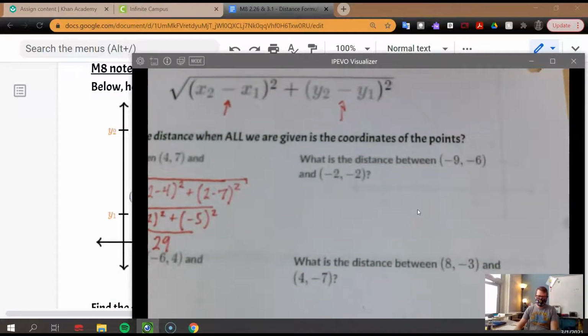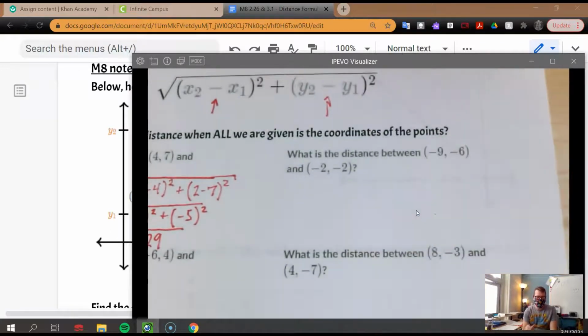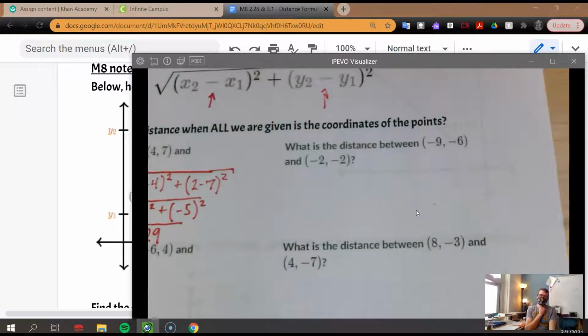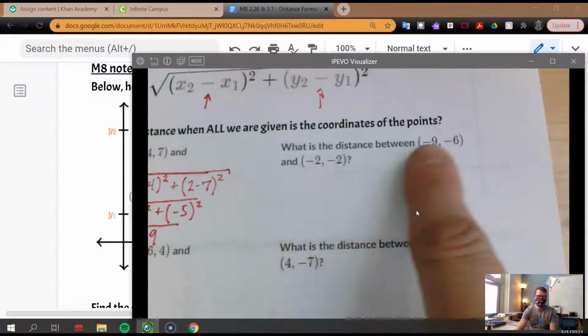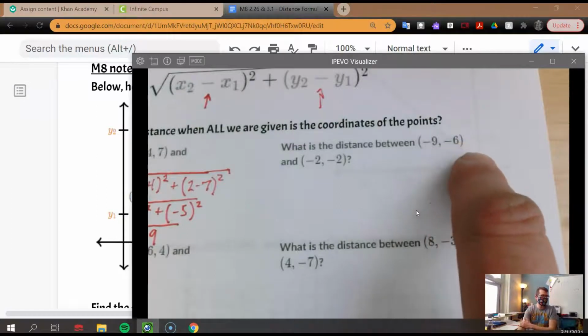Now, this gets tougher when we have all negative numbers. Wait, does it? Negatives are inherently tougher normally. But well, think about it. If every number is negative, distances are going to solve the exact same as when it were positive.